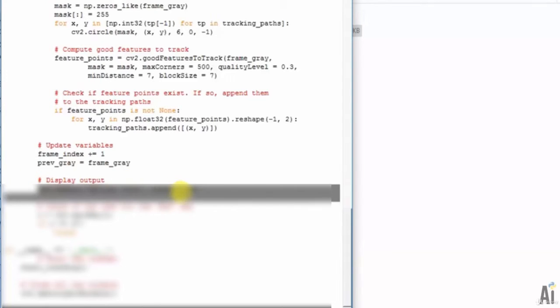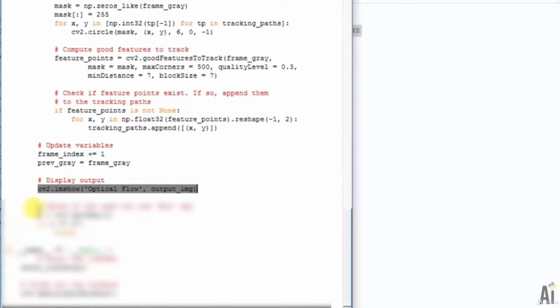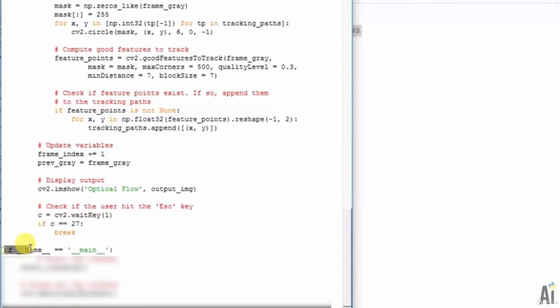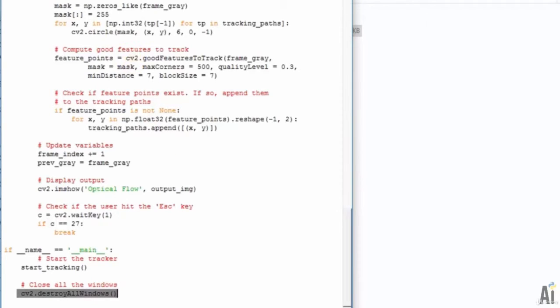Now display the output, that is cv2.imshow('Optical Flow', output_img). Check if the user pressed the escape button, and if so exit the loop. So c equals cv2.waitKey(1), if c equals 27 then break. Then define the main function: if __name__ equals '__main__', start_tracking. Once you stop the tracker, make sure that all the windows are closed properly, so cv2.destroyAllWindows().